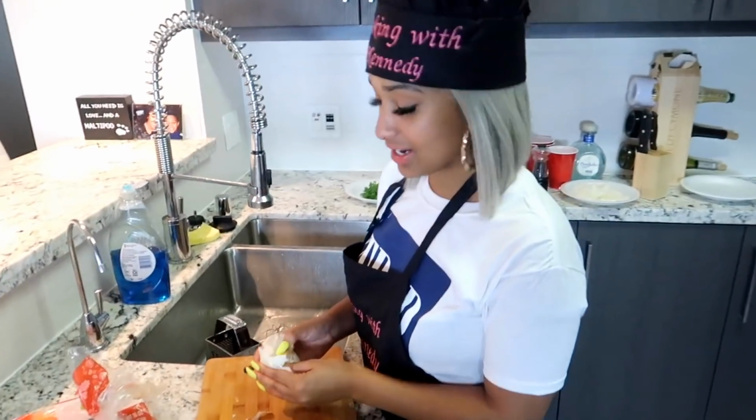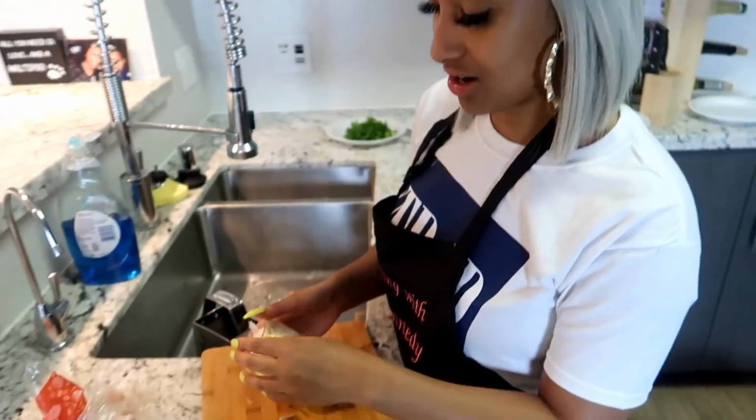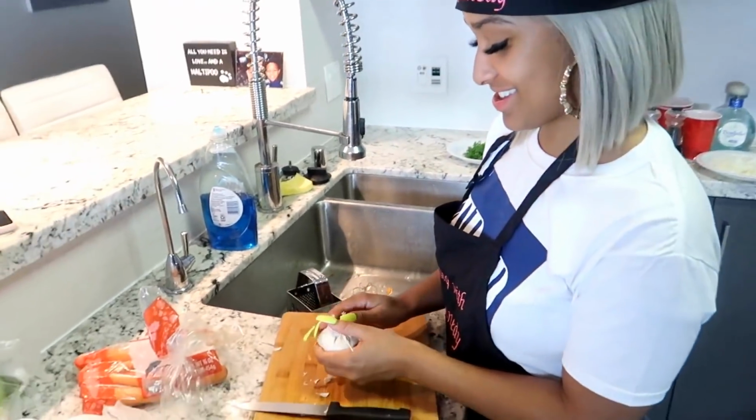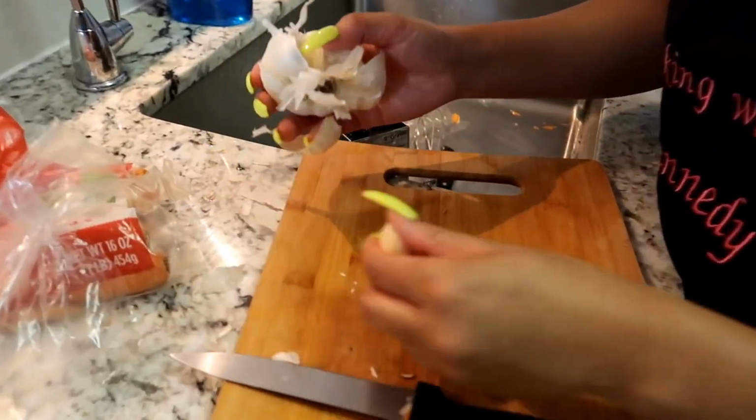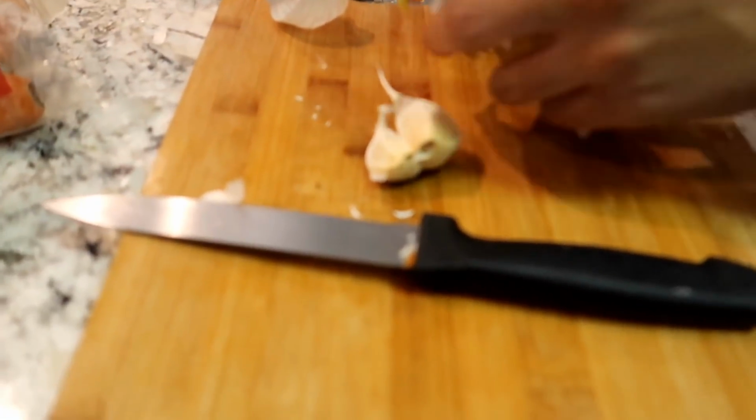Alright, y'all, so now we gotta cut our garlic for our garlic butter. Ooh, yes, that's the best part to me. So right now I'm just breaking apart little pieces of garlic.